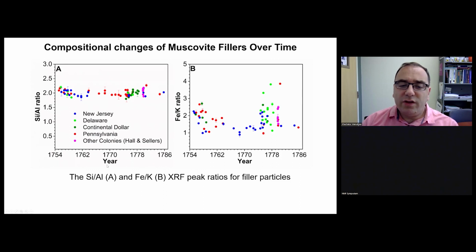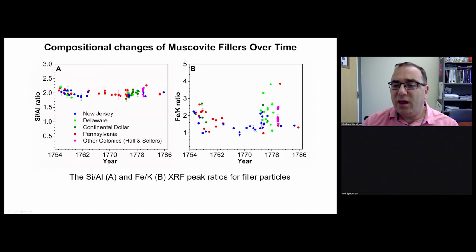ratio over the years, across the money we analyzed in which we have these crystals. So the important thing is that this ratio between silicon and aluminum is more or less the same in the same time period in the same colonies. So for example, here we have this red data point and blue. Those are from different colonies, but they have the same ratio.